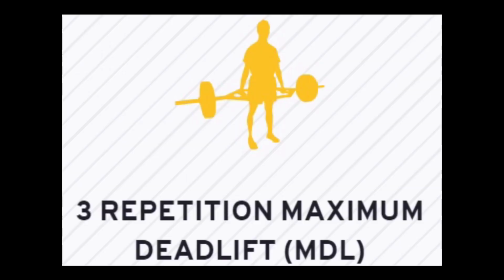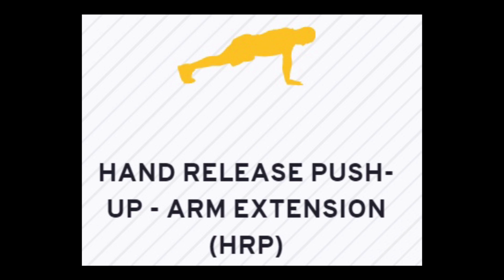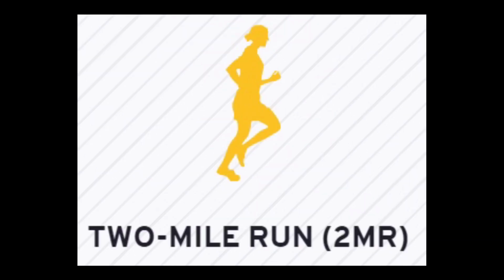The 6 events are the 3-repetition maximum deadlift, the standing power throw, the hand release push-up, the sprint drag carry, the leg tuck or plank, and the 2-mile run. Now, let's go over each event briefly so you can see what they actually are. The first event is the 3-repetition maximum deadlift.